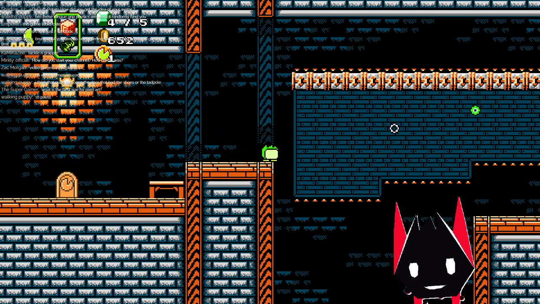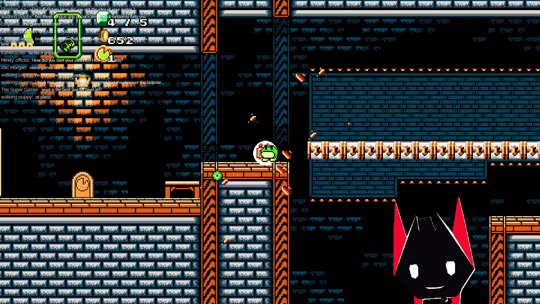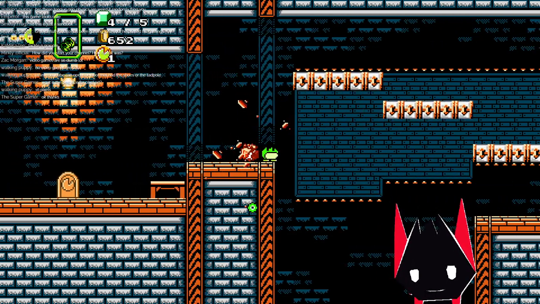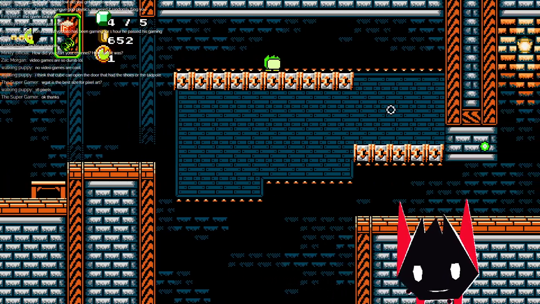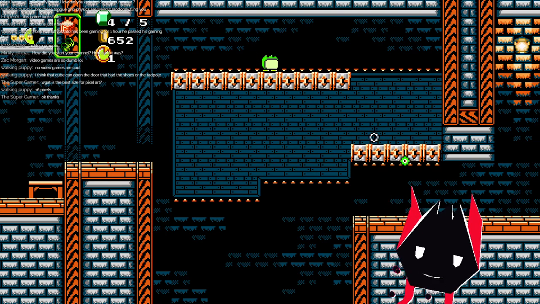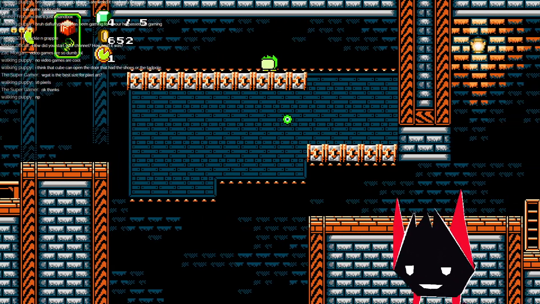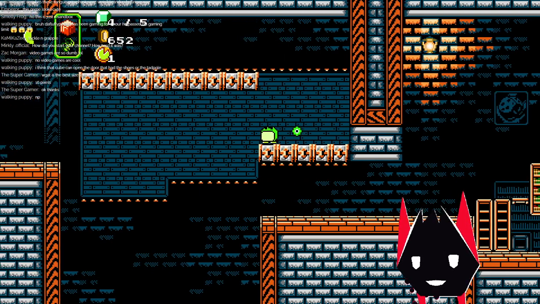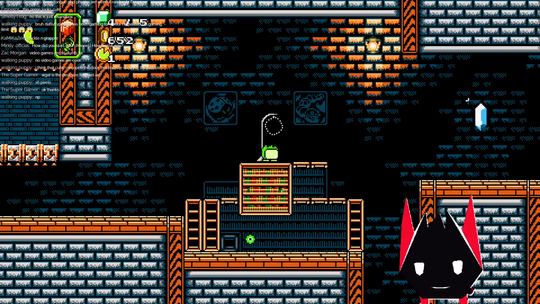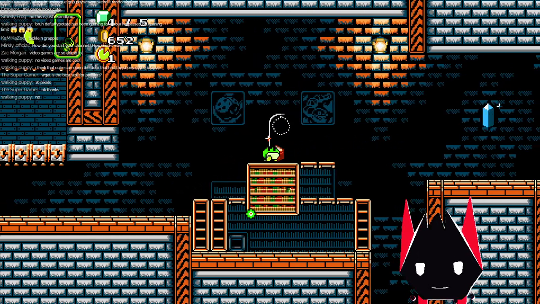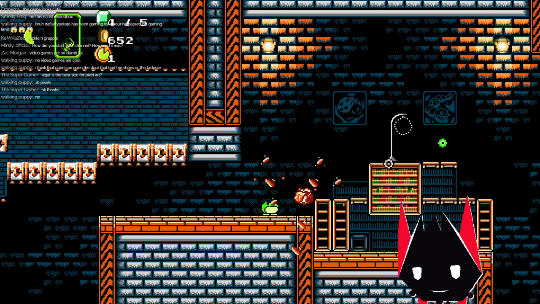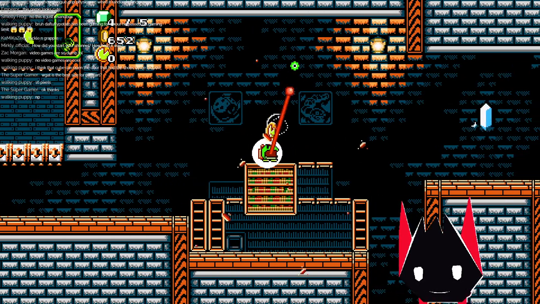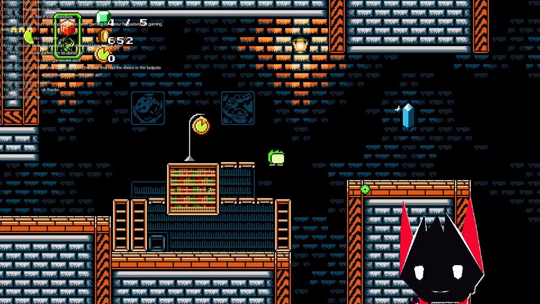Do I have to throw this across just so I can take it with me? Wait, I think... Is there... No, there's not a way to... Wait, what? Oh! I've been missing it this whole time. I thought there was just that one puzzle where it worked directionally like that, not the whole thing. But I guess that solves that problem. Can I make those go to the side now? Or I don't know. Huh. I'm keeping this.